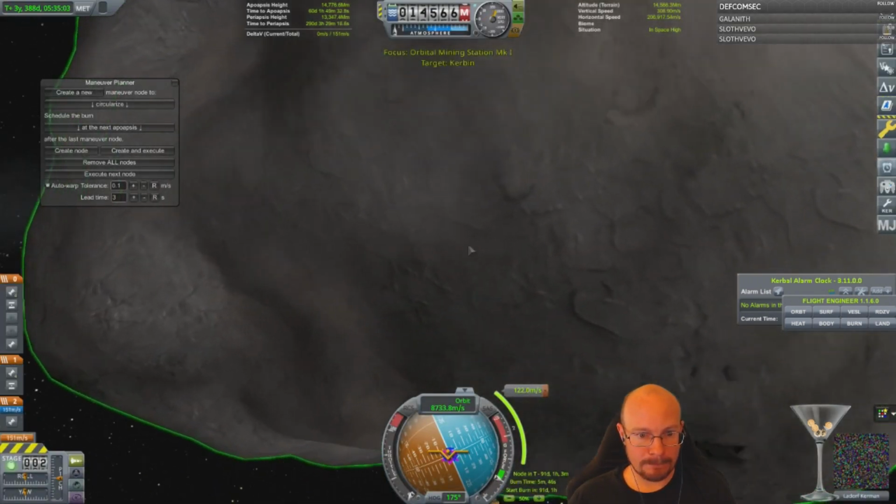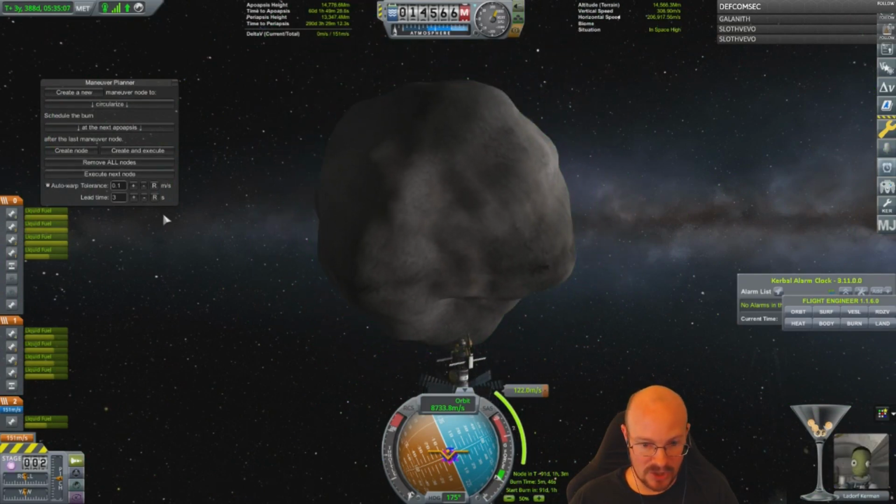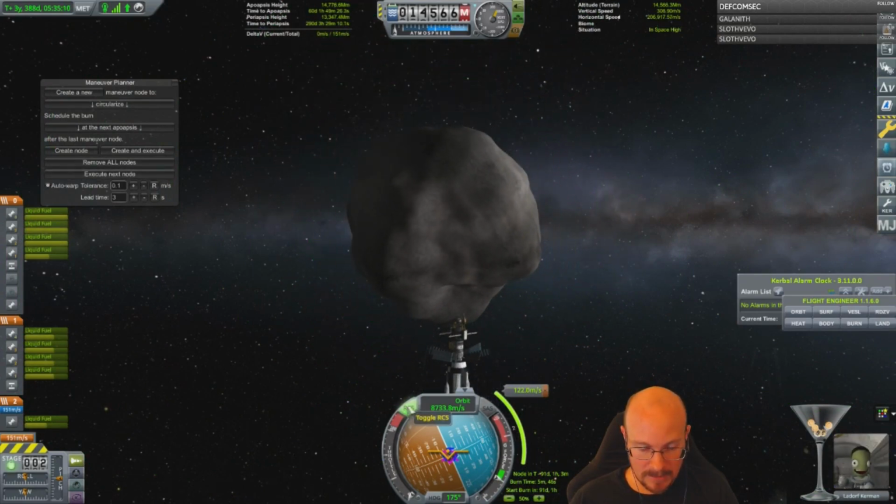All right, all right. We have this burn. We are going to try to do it with MechJeb. So, SAS, maneuver.